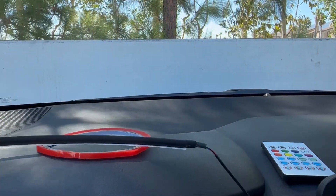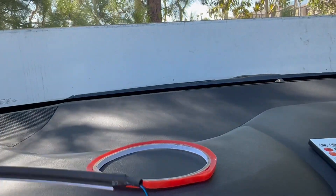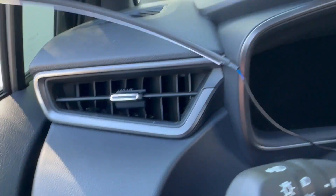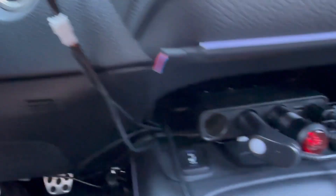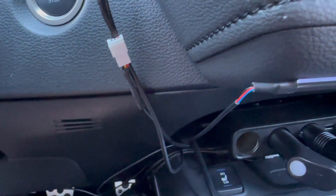I'm basically going to measure this out right here, just to how I like it, and then attach this double-sided tape. The good thing about these LEDs is you can actually cut them to your preference. What I would need to do is take one of the loose, unused cables and snake it through the back, up here, probably through right there, and then just connect it — that should be it. I think I'm going to get some black electrical tape eventually to cover up those white connecting modules.